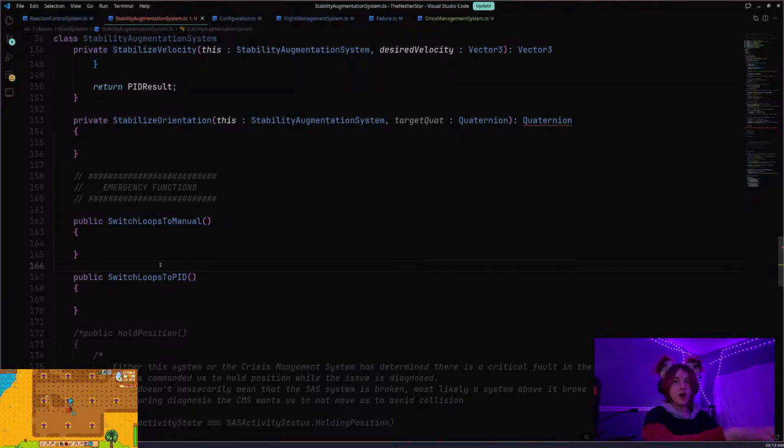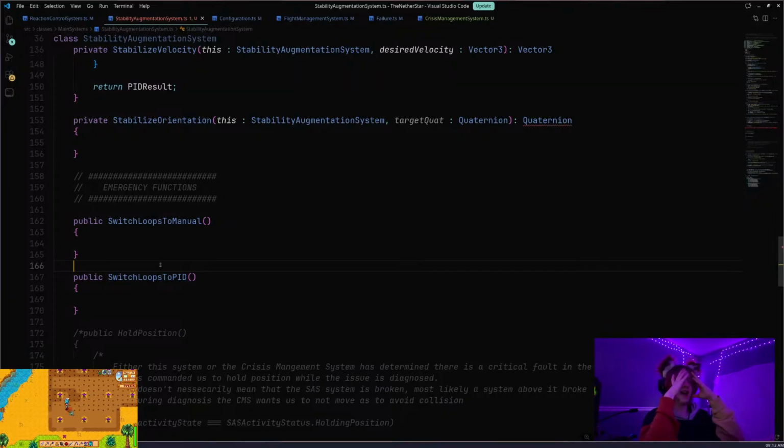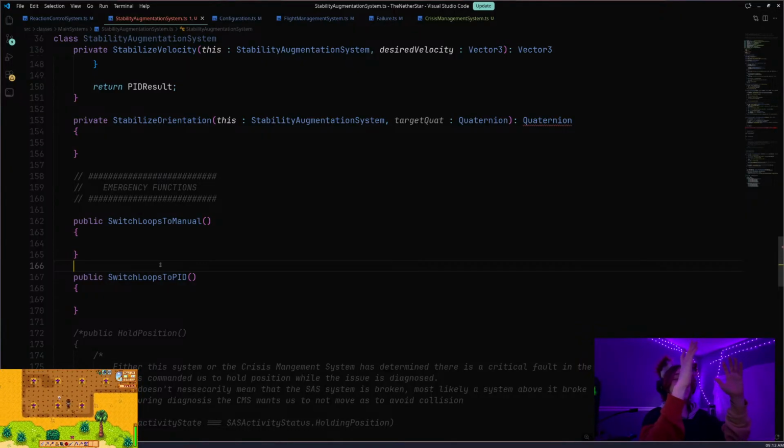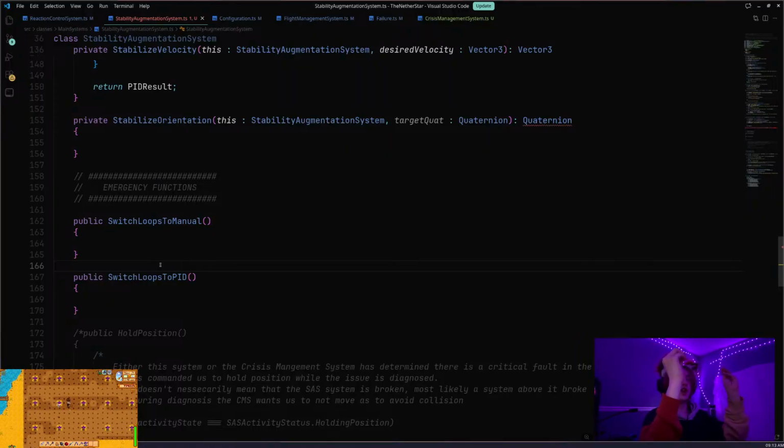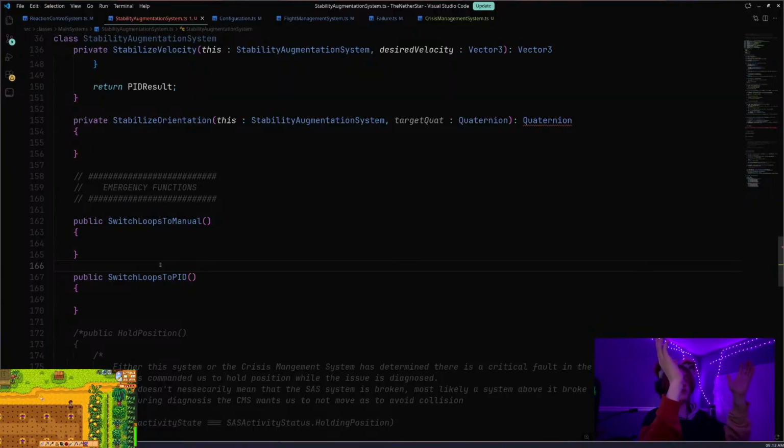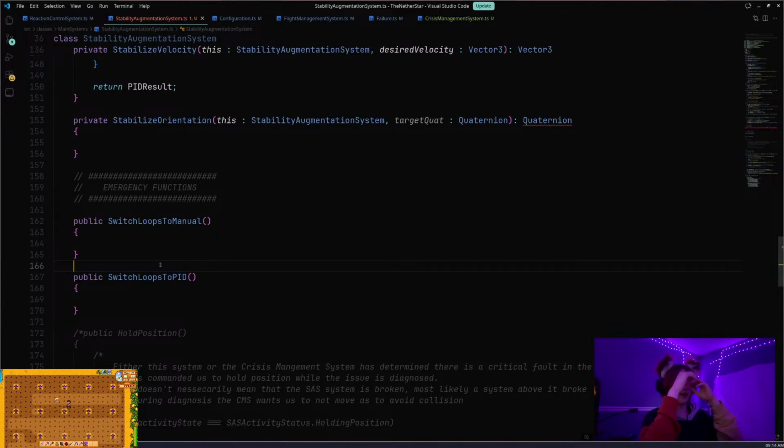And you are inside of its head, inside of this script, this program, if you will. You are the stability augmentation system. Your job is to keep the craft stable, even when other systems fail. Your only priority is to stop it from flipping over, to stop it from spinning out of control, and other adjacent and related stuff as well.